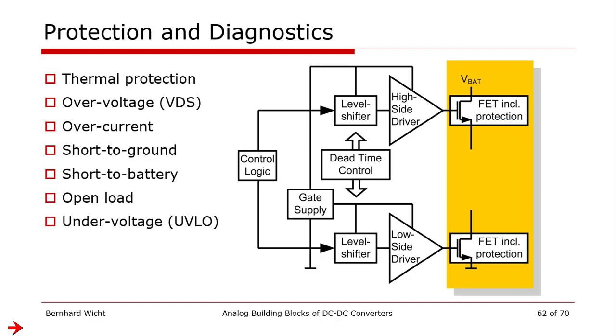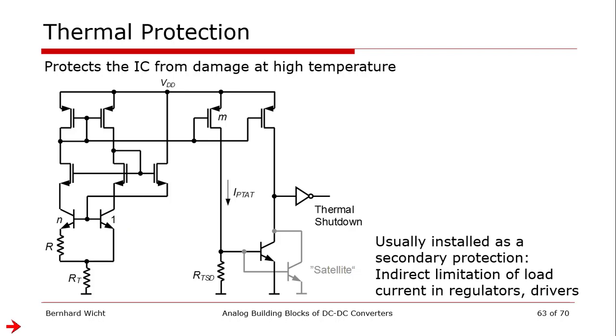We have some power dissipation. So we really want to make sure to protect our IC against over temperature, also against over voltage and over current. And then there are these three cases which all come together: short to ground, short to battery, and open load, so really failure cases. And we want to make sure that we don't drive our power transistor with insufficient gate voltage, so under voltage lockout is also required here on top level. Thermal protection, we usually always have a temperature sensor on the chip. We can use that to flag a thermal shutdown, and we allow the whole system to cool down. We stop our PWM until the whole system cooled down.